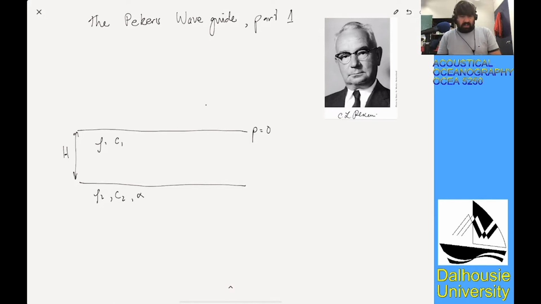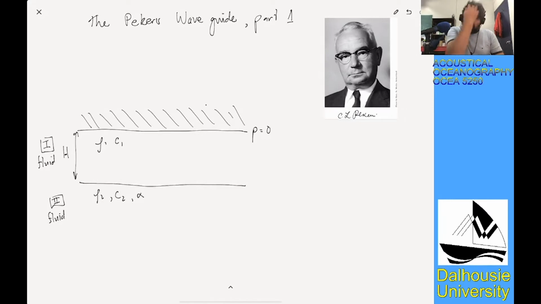Okay, so what does this look like? How do we attack this type of problem? Well, we have three regions. We have this region up here, which we don't worry about because we know the pressure is going to zero. We don't care about the sound field in the air. We did that in assignment 2. We're going to call this region 1 and this region 2. We have water, we have some bottom type, and we're going to say both of these are fluids. So we're already making some pretty bold approximations, in the sense that we know the bottom is not a fluid, it's solid, so it can support shear waves, but we're just worried about compressional waves. We just care about sound here.